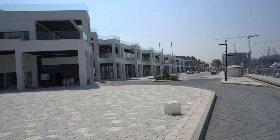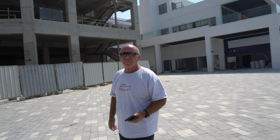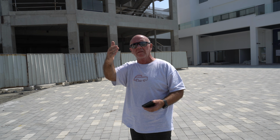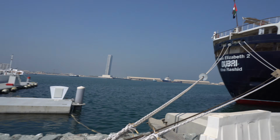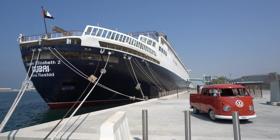Was there like some painted silos or something at some point? They're still here, the silos. Oh, are they a bit further down? Yeah, but you can't get to them because there's a new road being built by them, so it's all fenced off. But they still are there, pretty cool. But yeah, none of this was here the last time we were here, but the old QE2, I think they've started to have events and all kinds of stuff on it.